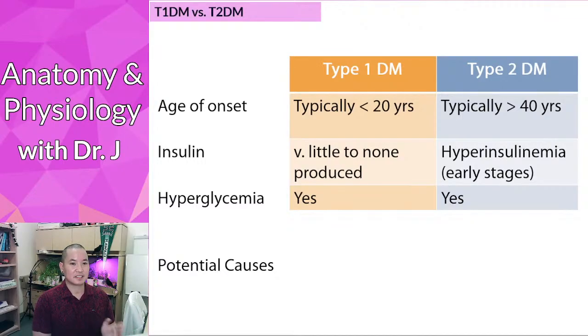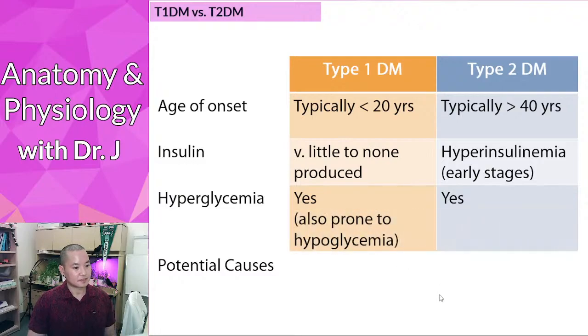If the receptor signaling is weaker, then there are going to be fewer receptors on the surface of these cells. Therefore, insulin is not moving glucose into the cells at enough of a pace to have normal levels of blood glucose. They're also prone to hypoglycemia with type 1 diabetes mellitus. Say someone who's a type 1 diabetic injects too much insulin, or overestimates it, or say their pump accidentally injects too much. I'd have to look at the literature on that. Hopefully that's rare, but if they have too much insulin, that could shift too much glucose into their cells. That means their blood sugar drops a lot if they overdose with insulin.